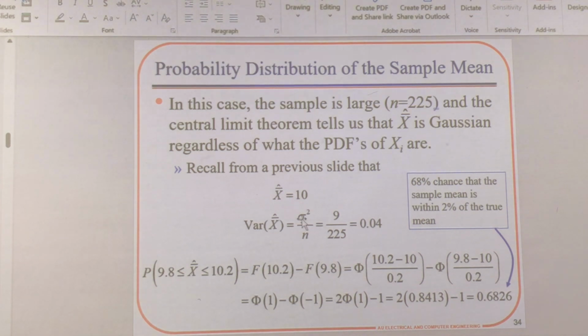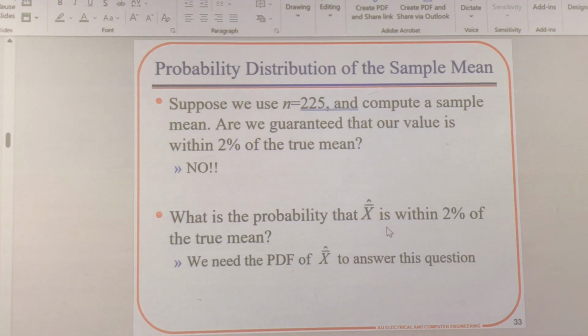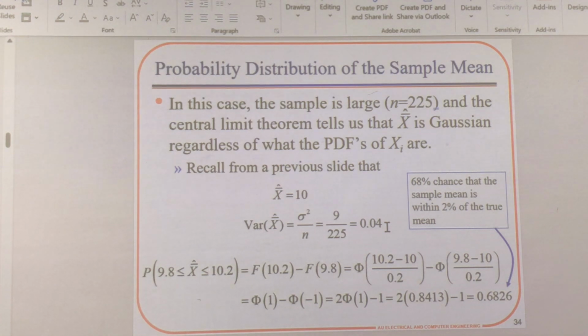So the actual variance, sigma squared over the variance of the mean. Now remember, he's talking about the mean, not the variance of the variance. Sigma squared over n, so it's 0.04. We want to know the probability that we're actually within 2% of the true mean. Here's a statement I don't like. We have to know the true mean. If we know the true mean, why are we getting a sample? The reason is because later, as we get into this, you'll see how we actually estimate this stuff, including the sample.